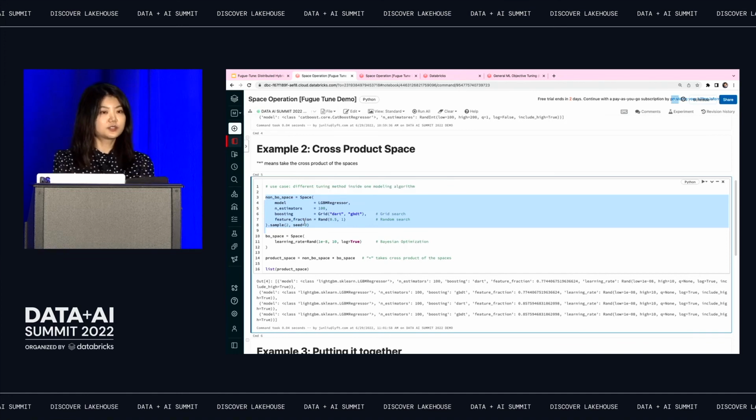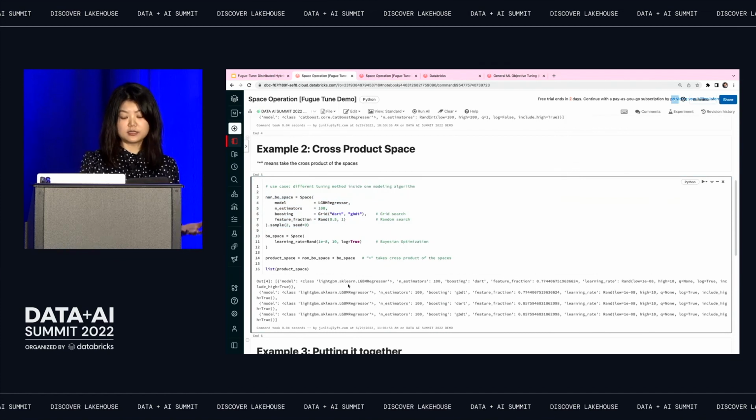Yeah, that's also a great question. So for Bayesian optimization, as we mentioned before, it cannot be parallelized. That's the drawback of it. But grid search and random search can be parallelized. So for example, if we have a space like this, then the parallelization will go like this: for each sample, if there's Bayesian optimization, it will stay on a single machine to finish the Bayesian optimization part, because Bayesian optimization cannot be parallelized. But these 4 samples can be parallelized, running on 4 machines.